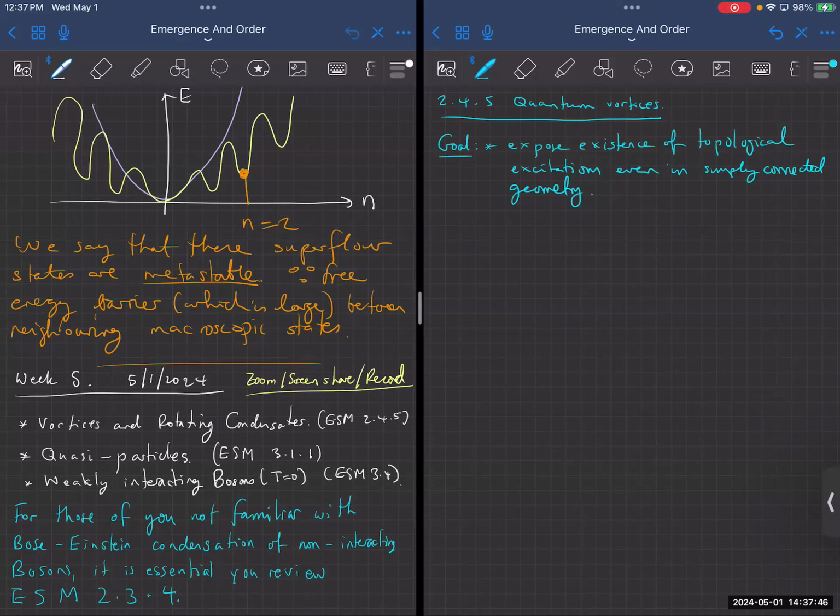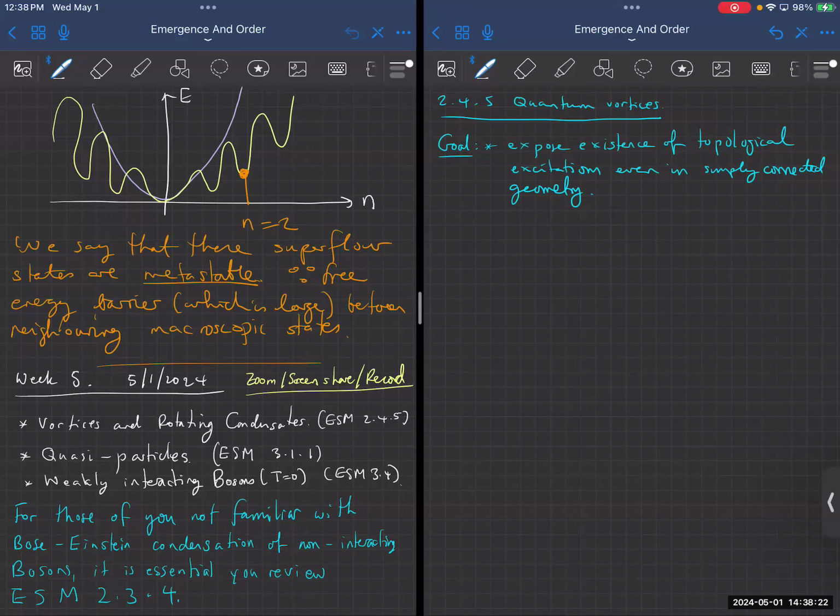What we did last time was we took an annulus, and an annulus does not have a simply connected topology. It has a hole in it. But if I make a bucket, it doesn't have a hole in it. Well, hopefully it doesn't. So if it doesn't have a hole in it, then why do we care about what I just showed you last time? What we're going to see is that even if you don't have a hole, you can have these topological excitations, and they have a very important physical significance.